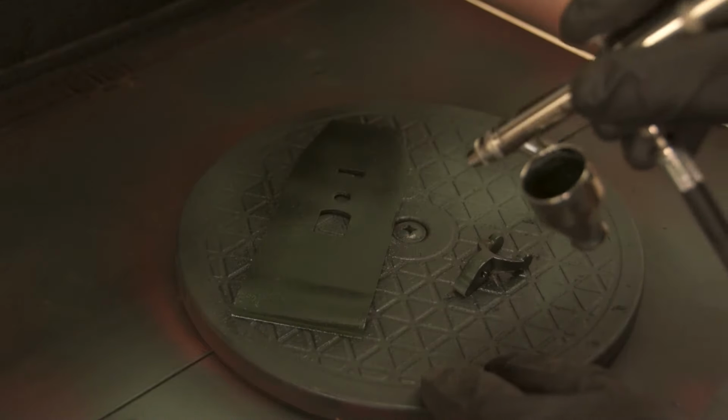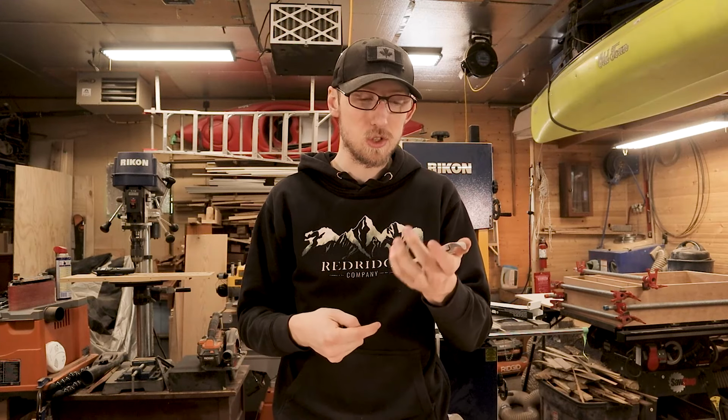It's not going to take a whole lot of work because again, this is hardened steel, so the sandblaster didn't do a whole lot of damage to it. So it should be fairly easy to go through and just kind of clean it up and get it nicely polished. But then once we have all these parts polished up, we're going to be using a cold bluing solution on them to turn them kind of a gunmetal gray.